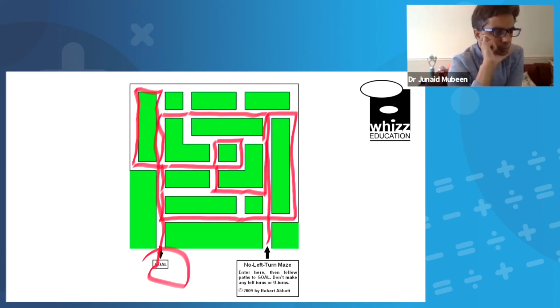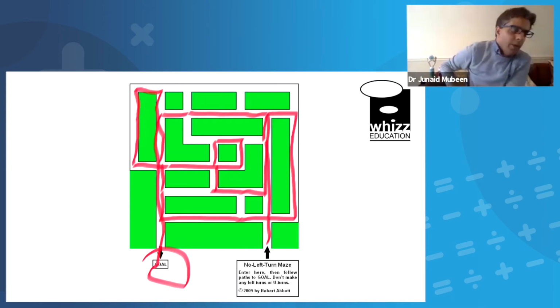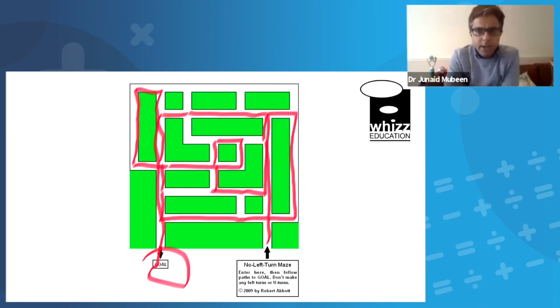Okay. I had a thought though. Do you think it would work if I started backwards, so started at the end and worked my way around? Would that help me out at all? Yeah, I mean, I was wondering about that because early on, I didn't have a clue. I was just following you and it just felt like you were going to end up in dead ends. But then I thought, if this is possible, there must be a way out. But where are you going to come from? And I just had a sneaky suspicion that top left corner, maybe I can point to it, was really going to come in. But it wasn't easy to get there.